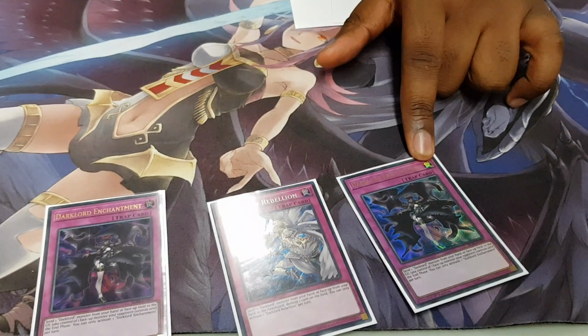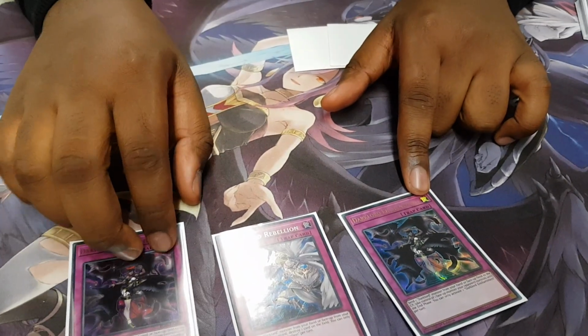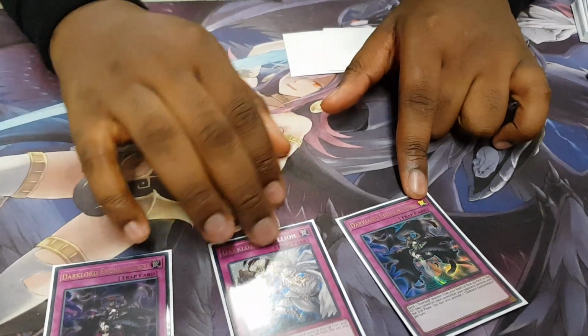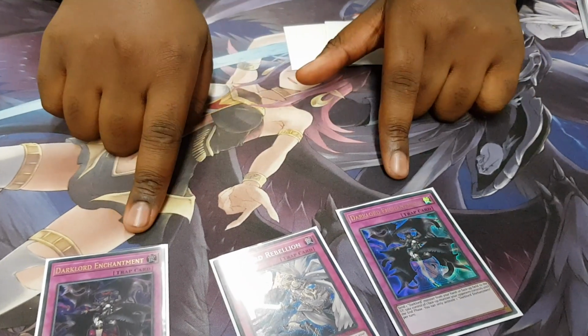This is just really good. Against Sky Strikers, you can steal their Raid, or you can steal any of their monsters and they always have to pass. Combo decks, steal their LP, steal whatever, again, they can't do a lot. Yeah, it's great. Rebellion, non-targeting. Yeah, all the Darklord spells and traps, non-targeting destruction.